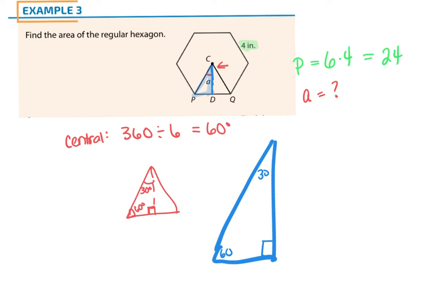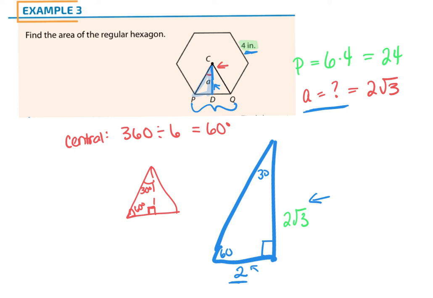30, 60, 90, all right? It also cut my side length in half. So if my side length was originally 4, what is this piece of it right here? 2, yes, all right? I really need to find the apothem. That's all I'm missing for my formula. In a special right triangle, if my shorter leg is 2, what is my longer leg? That's not my hypotenuse. What's my longer leg? 2 square root of 3. So I now know my apothem. My apothem is 2 square root of 3. All right? And I have everything I need to solve this area.